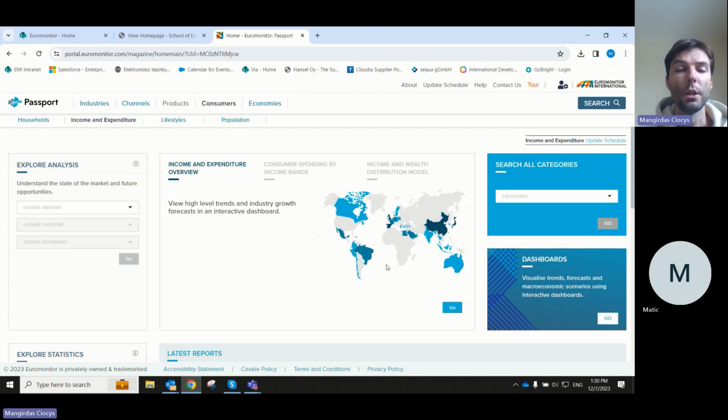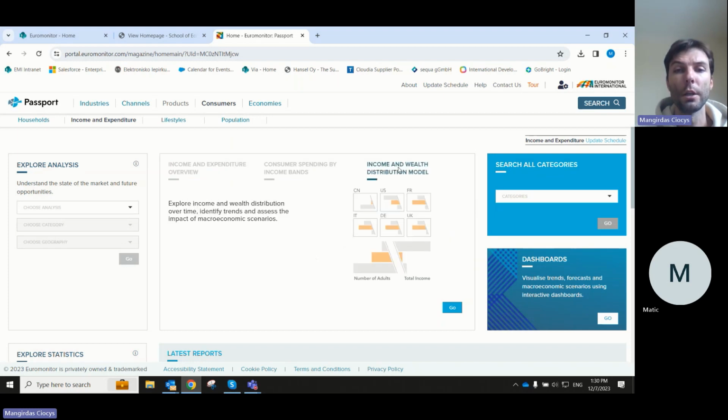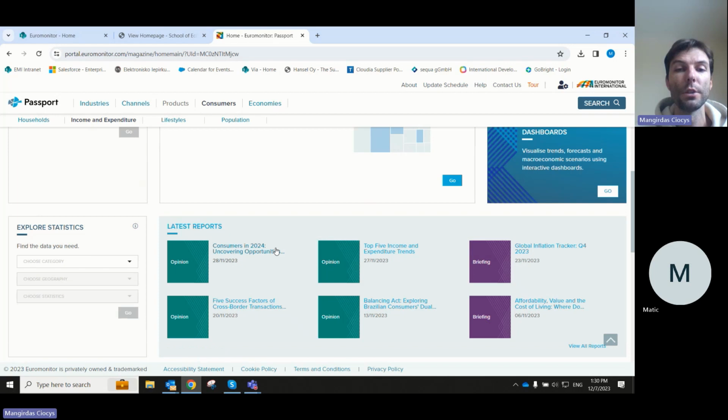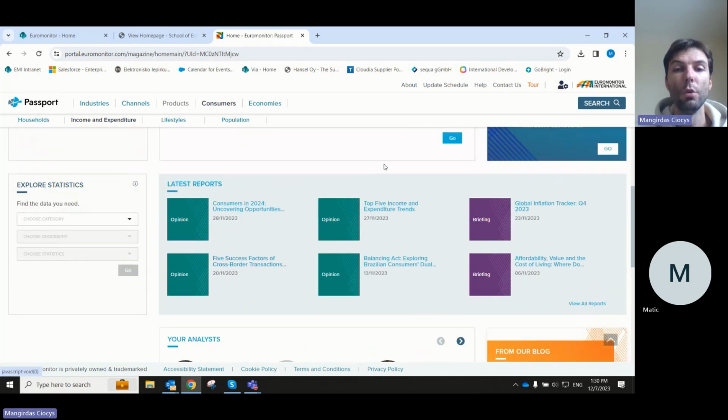Here in the middle, you'll see various visual analytic tools like the income and wealth distribution model, and income and expenditures by income bands. Yet again, this helps to better understand the consumers, their wealthiness, and which age groups or consumer groups you would be targeting. On the right side, you can always find the statistics. And down below, you can always find the reports, country-specific ones and general briefings.